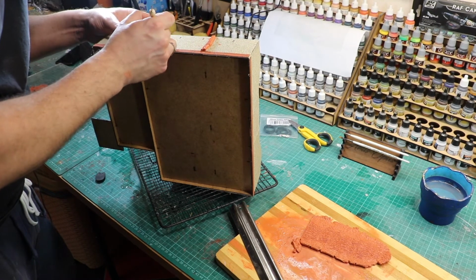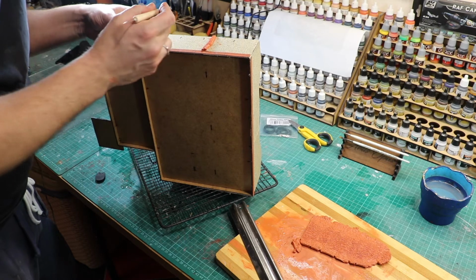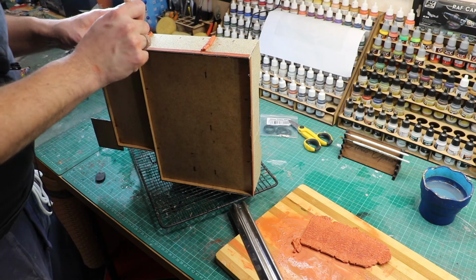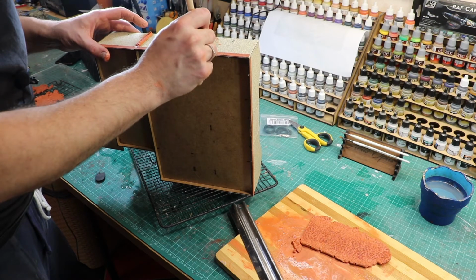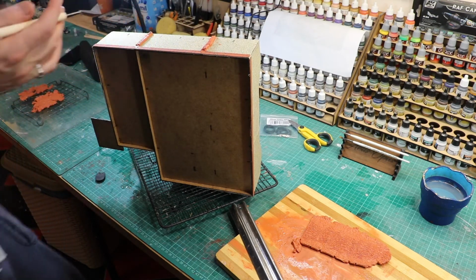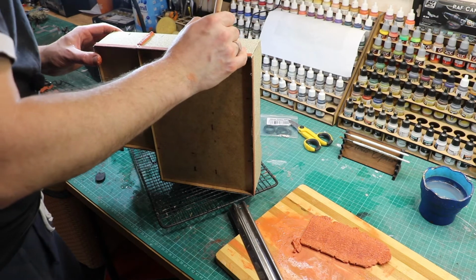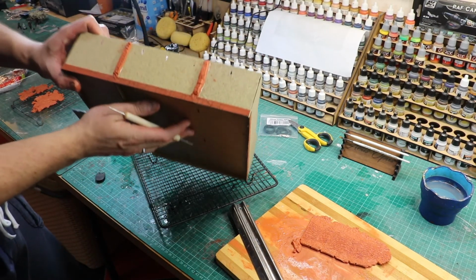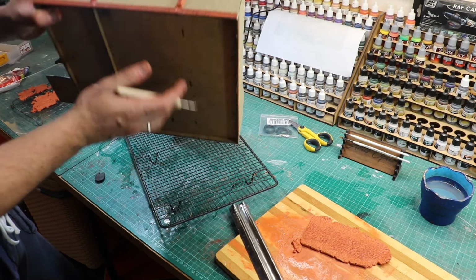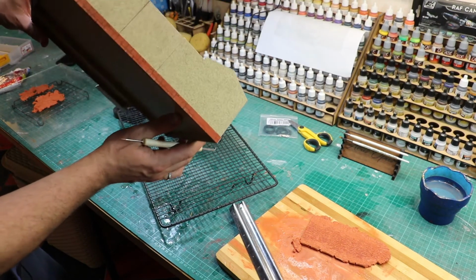I could probably have done with making these a little thinner. However, for my first attempt, I think that's okay. I'll just smudge them in at the bottom. We'll see how it looks. We'll see how it works out. That's what they look like at the moment. They'll probably stick and they'll probably dry on and they'll probably look okay.